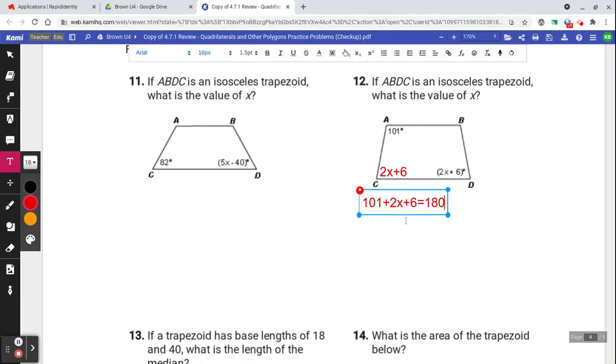I didn't use the right equation format. I used the text tool instead of the equation tool, so it looks a little funny, but it's all good. Again, same side interior angles are supplementary when the lines are parallel. Again, you're going to solve. I'm going to help set up.